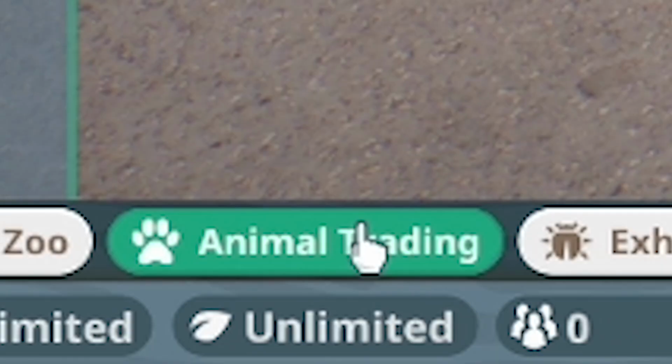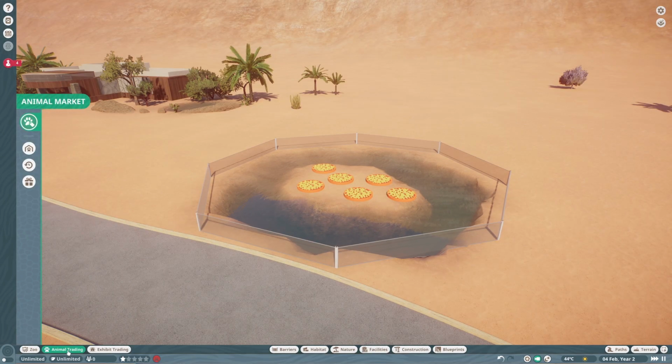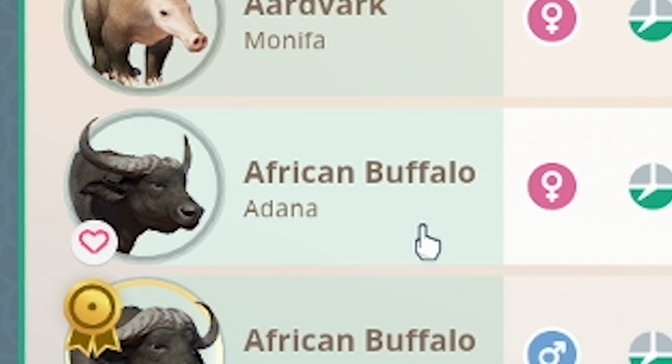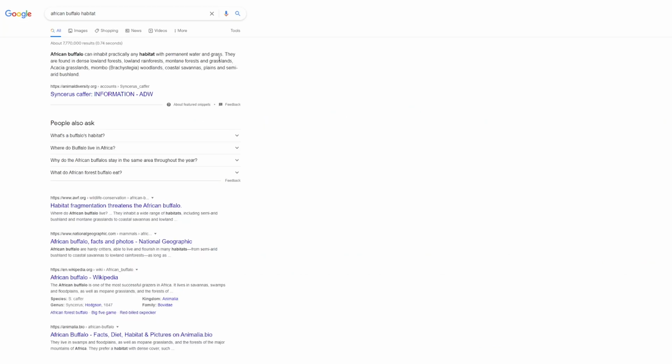So I rushed the animal market and bought the first aardvark on the list. And with the aardvark in transit to my zoo, it was time to look at the next animal that we had to cater for. The African buffalo. African buffalo habitat. Permanent water and grass. Well, that should be easy.